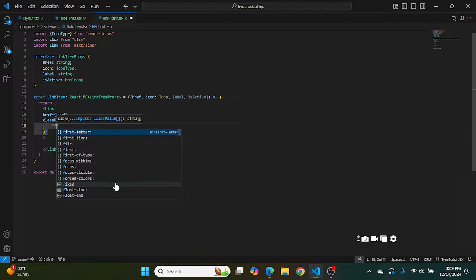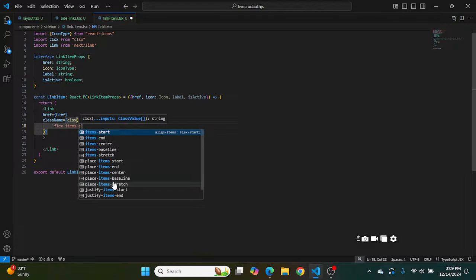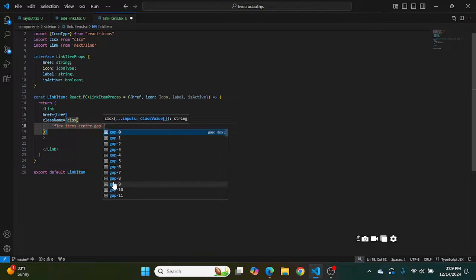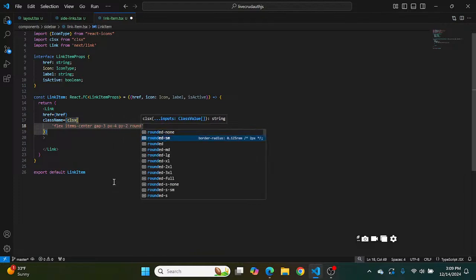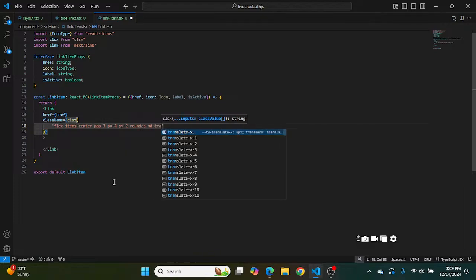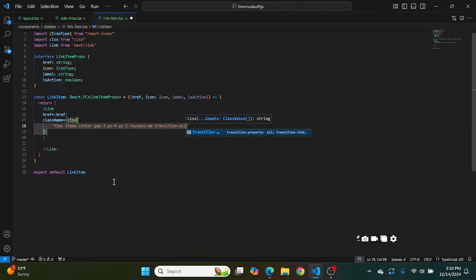So for right now, we're going to say flex, items-center, a gap of 3, padding on the X of 4, on the Y of 2. We'll say rounded-md, transition-all, and we'll just say relative. And remember, within this Link we're going to have an icon and a label. So we want to make sure that the items are centered and the direction is flex, and by default, it's going to be flex row.